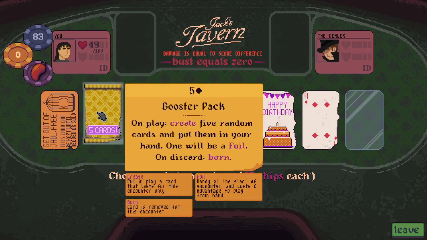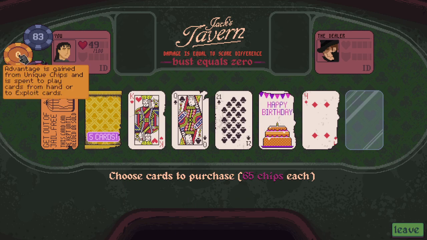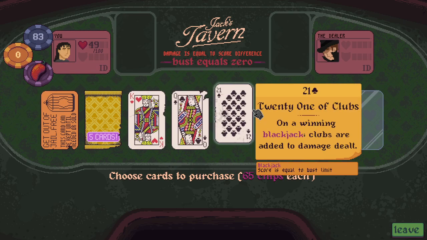A booster pack. Nice. Create 5 random cards, put them in your hand. One will be foil, big pog. Foil is handy at the start of encounter and causes 0 advantage to play from hand. I guess advantage. Here we go. See, if I read the tooltip, I would know. Advantages gained from unique chips and is spent to play cards from hand or to exploit cards. So I guess I knew about exploit. I didn't know about playing cards from hand. Now I know. Thanks, tooltip.